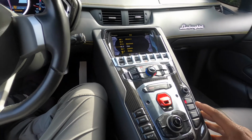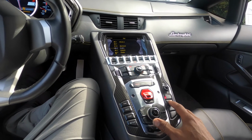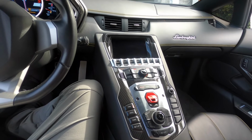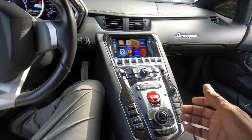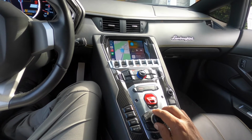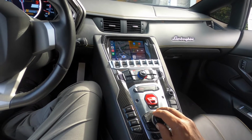So to actually get to CarPlay, you want to hit your media button. And that allows you to change the source to media. And then if you hit the nav button and press it, it automatically switches to CarPlay. We're currently in Google Maps, but by hitting the return button here, it allows you to return to the regular screen. So in that section, you can actually use anything in CarPlay the way it's set up.